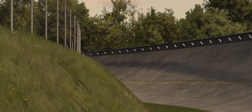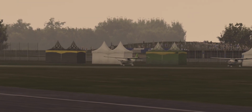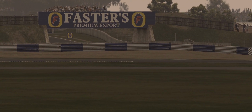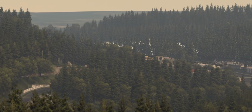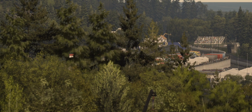Engines have of course evolved and controversially become quieter, which I still have a hard time letting go. Yeah, I might need to get some therapy to accept the future engines. Well, we can't really call them engines, can we? Anyway, you just have to take any classic car and any vintage track in AMS2, which arguably has the most of any sim, at least natively. So let's take a look back and appreciate what these tracks have given us.